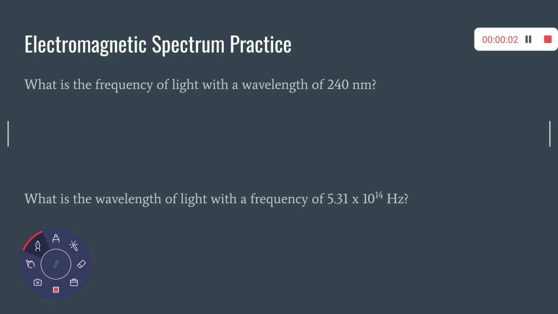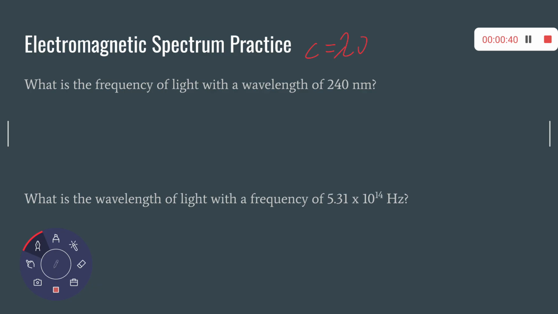All right, so here we're going to spend a little bit more time talking about calculating frequency and wavelength with the equation c equals lambda nu. So the reason you'll see the units for nanometers pop up again and again in these problems is that the wavelength of light in the visible spectrum tends to be right around the nanometer scale. And so, of course, we like the colors, we like to talk about visible light. And so we're going to be doing calculations in the visible light section of the spectrum pretty regularly.